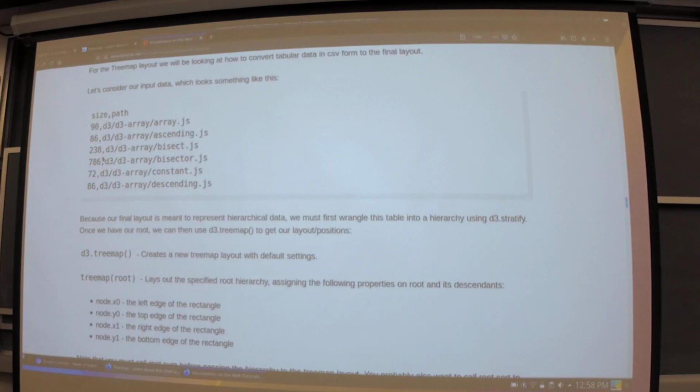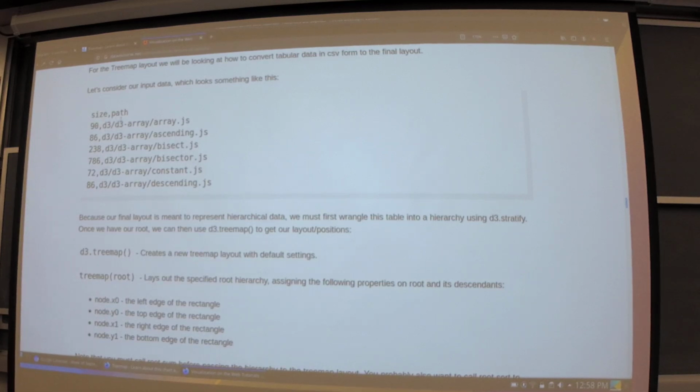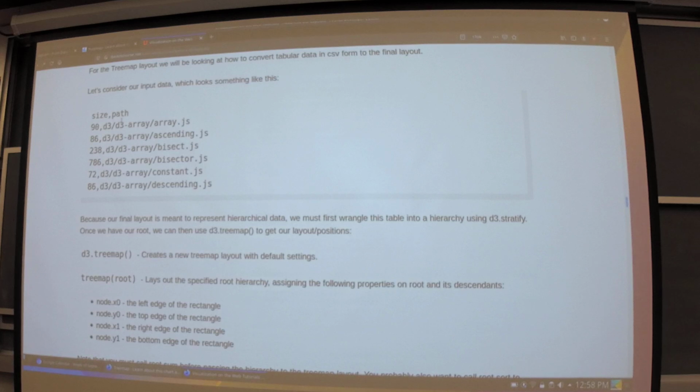You can think of the path as a file path. So how is that a tree? You can think of D3 as the root, and then d3-array is a child of it, and d3-array has other children. It's separated by slashes, so each slash is a level of the tree.